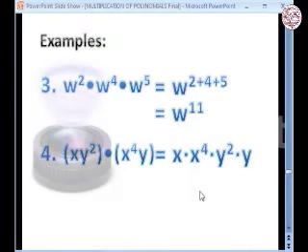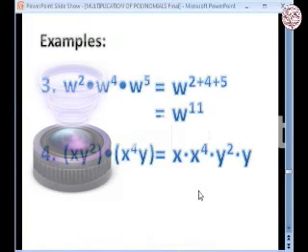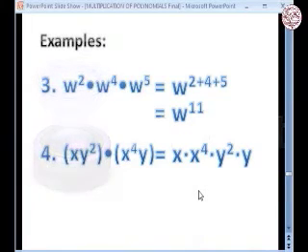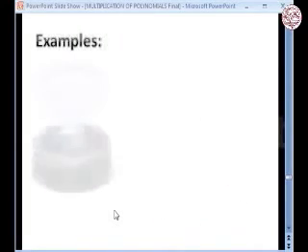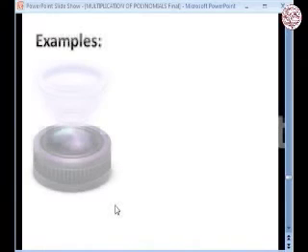You can only apply the law of exponent number 1 when they have the same bases, because you have to copy the base. First, copy the base x and then add its exponents, which are 1 and 4. Then copy the base y and add 2 and 1. So in simplified form, we will have x raised to 5 and y raised to 3. Okay, so last example for multiplication of polynomials.